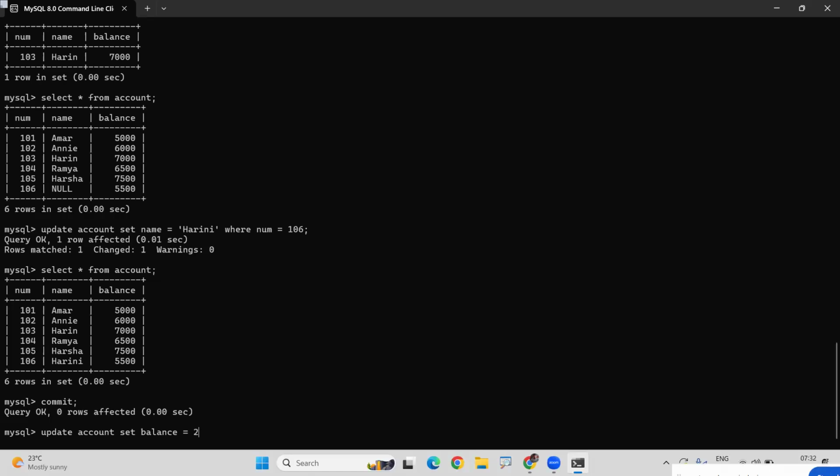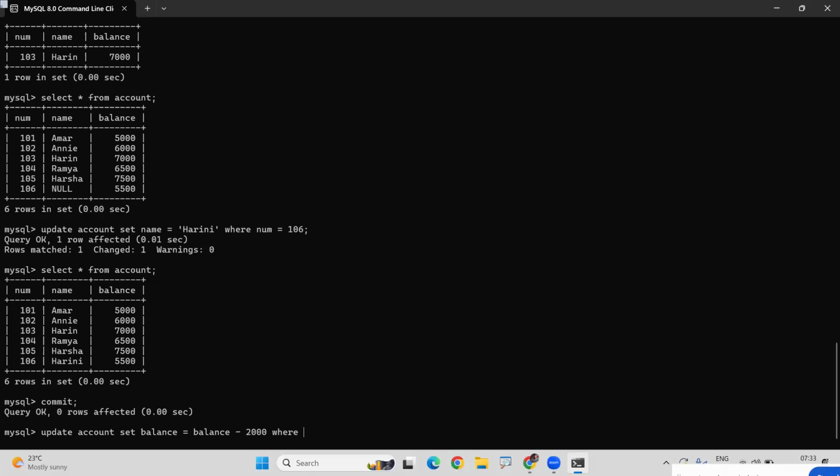You cannot directly use balance equals 2,000. If you just run it, it will deduct 2,000 from every record, so the where clause is compulsory.